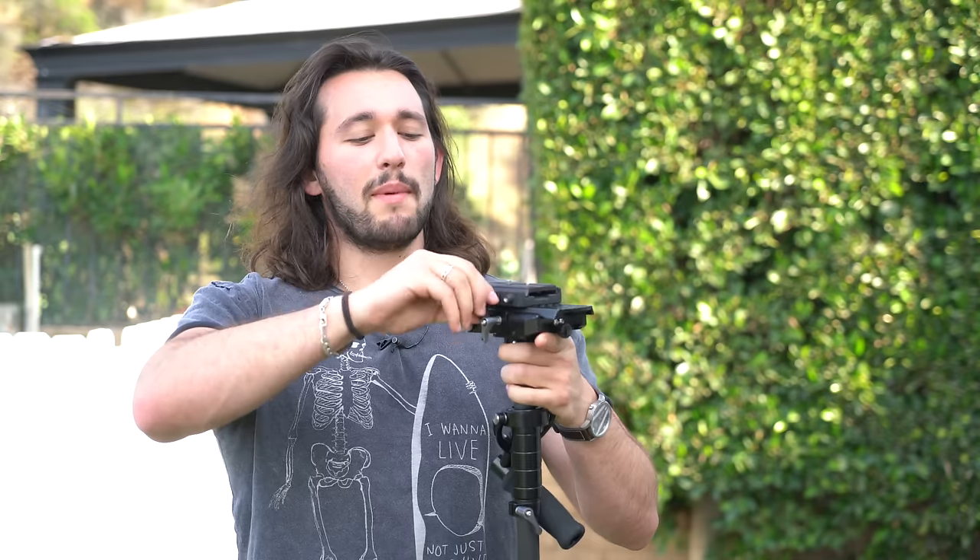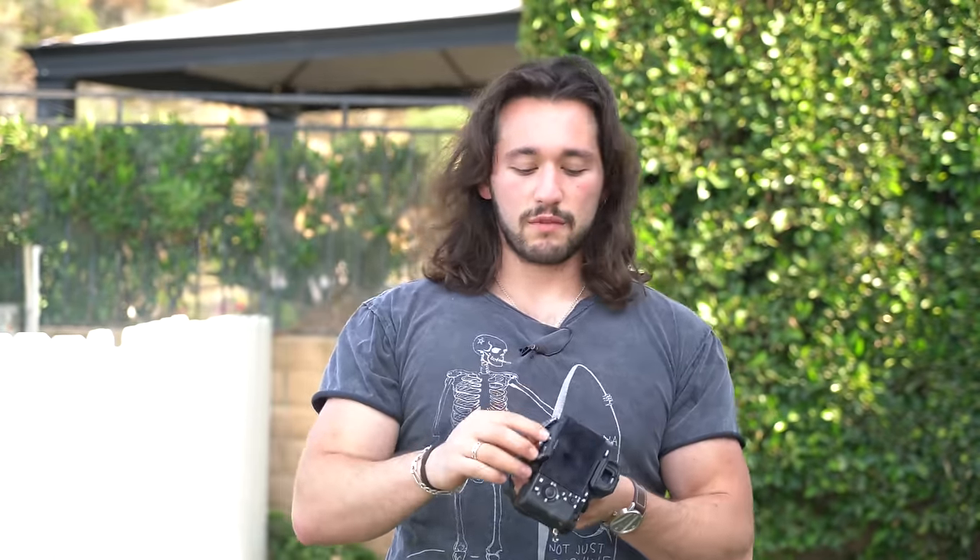You can actually move your gimbal up and down if your unit allows for that setting. I'm going to start by taking my MH624 quick release plate and mounting it on my camera — I'm going to be balancing a Sony A7S with a Rokinon 14mm lens. Now, using a stabilizer is a huge time consumer in the beginning, but once you get your practice down it becomes very simple. It is a trial and error process — there's no recommended weight I can give you because even the same cameras weigh differently with different lenses.